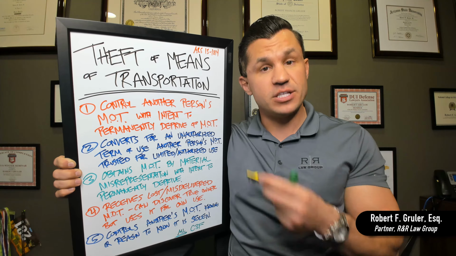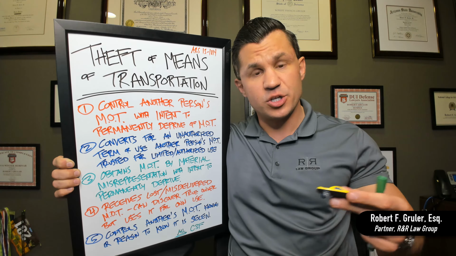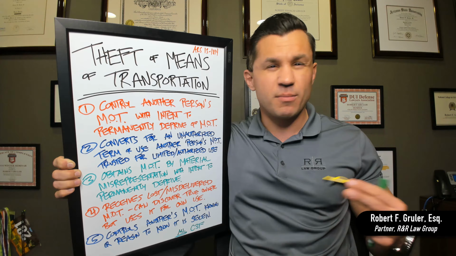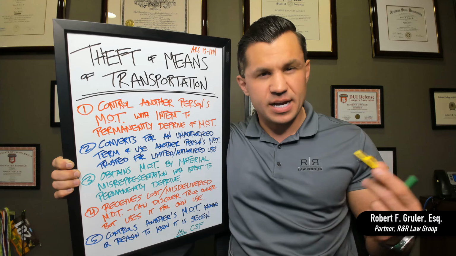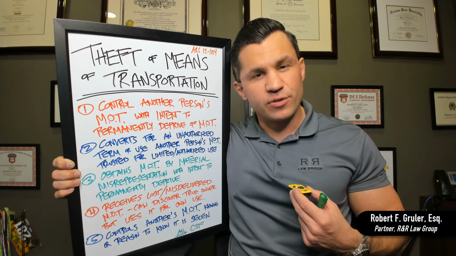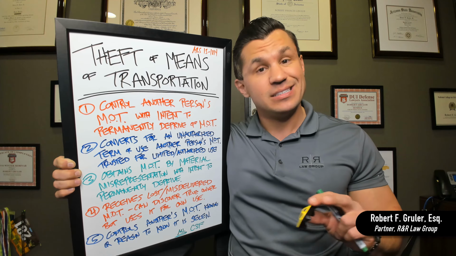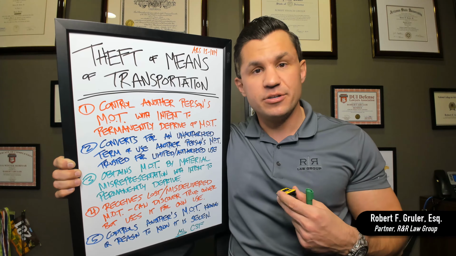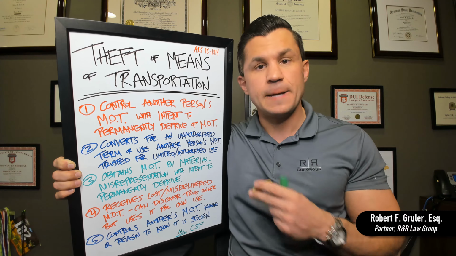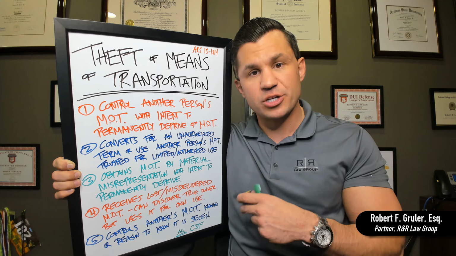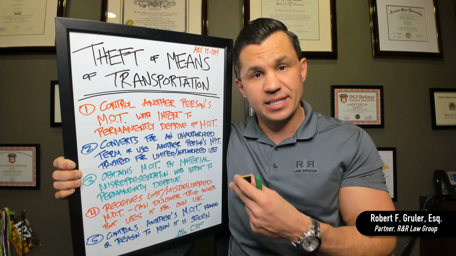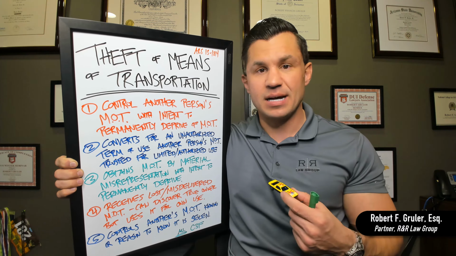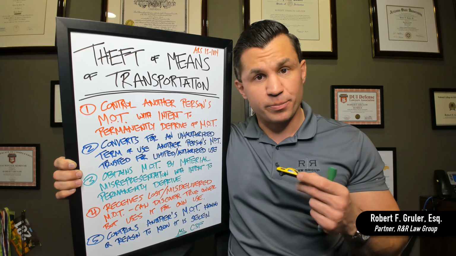So if this car was supposed to be delivered to somebody else, but it ended up on my doorstep, or the deed was transferred over to me for some weird reason, or something happened, or the title of the car, not the deed, was transferred over to me, and I could have found out, no, I should have done this, and it really should have gone over to this person, but I kept it, I used it for my own personal purposes, and I never did anything to actually correct the situation and give it to the rightful owner. That's theft of means. I've now taken that vehicle, it's not mine, I've used it for my own personal purposes.